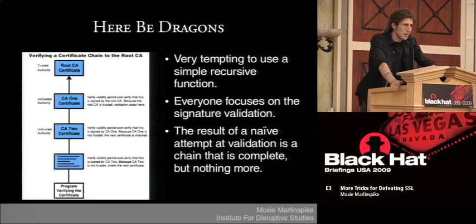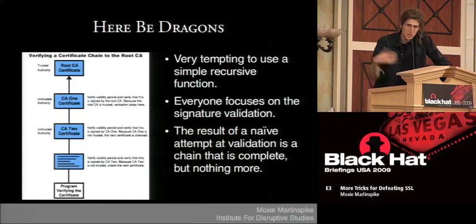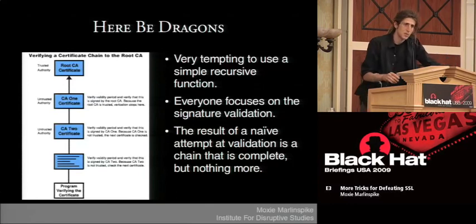And so I've said before that when looking for security vulnerabilities, a good place to start is a place where developers might not understand the full scope of what's really going on, and yet feel exceptionally clever about the solutions that they implement. So in a situation like this, it's very tempting to use a simple recursive function to validate these certificate chains. And a developer that does so might think, yeah, I used recursion today. It was elegant, we went up the chain and it was the same function and all that stuff.